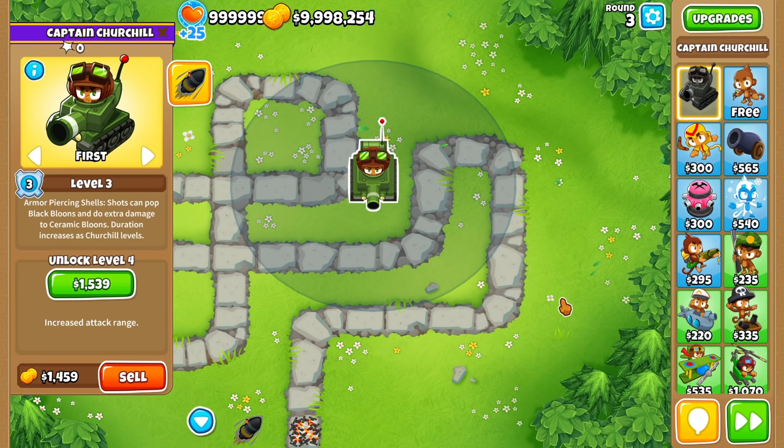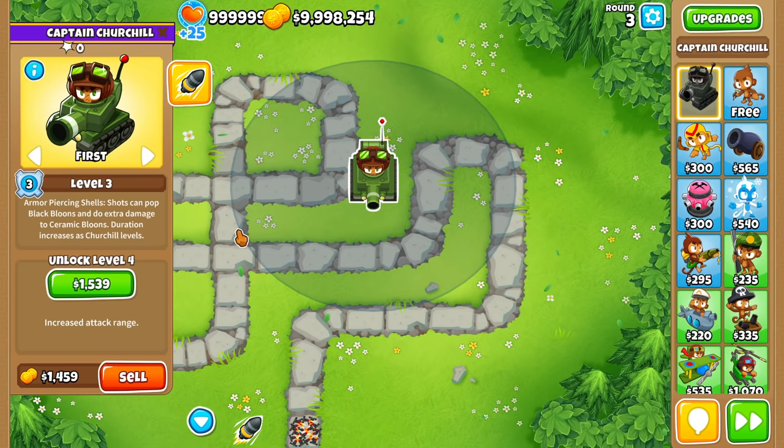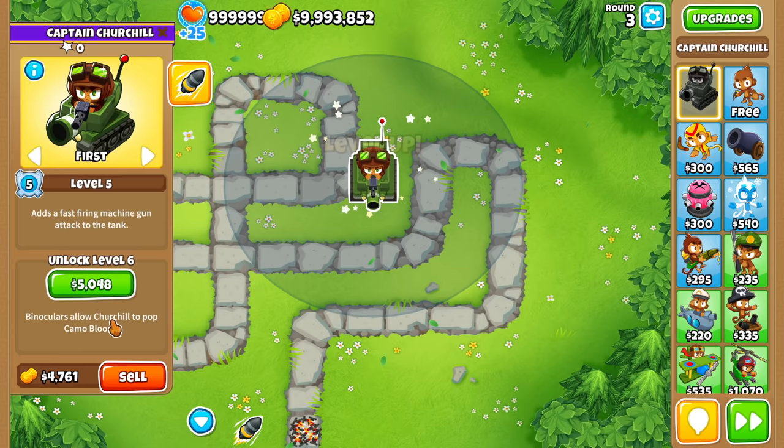Honestly, probably not the best hero in the game, because he's so expensive and such a hard guy to get, but he still is good for things like deflation, where you just kind of put him down, and eventually he's going to be really, really strong all by himself. So, throw him down as early as you can, within reason, and just sort of level him up here to see its attack range, machine gun, camo bloon popping power, just everything by himself.